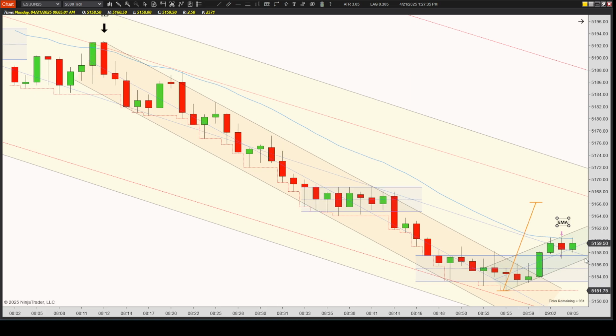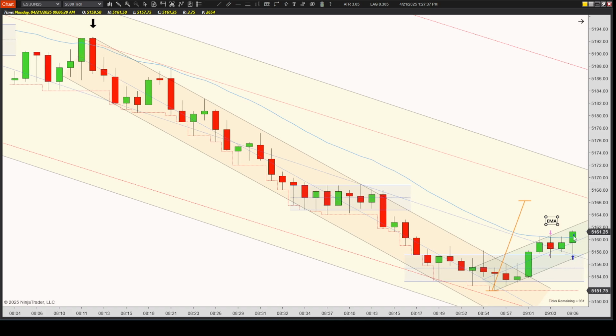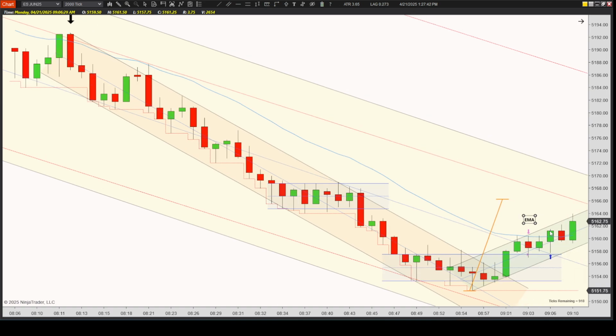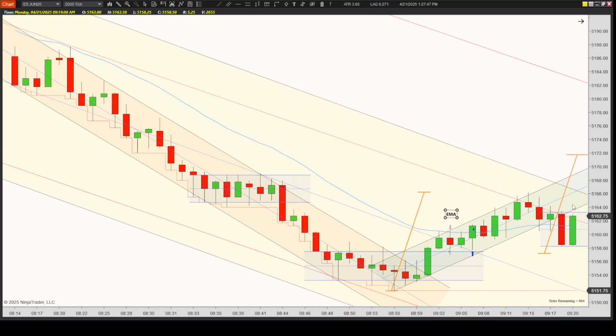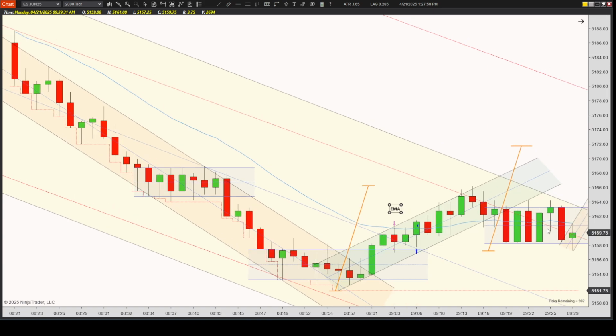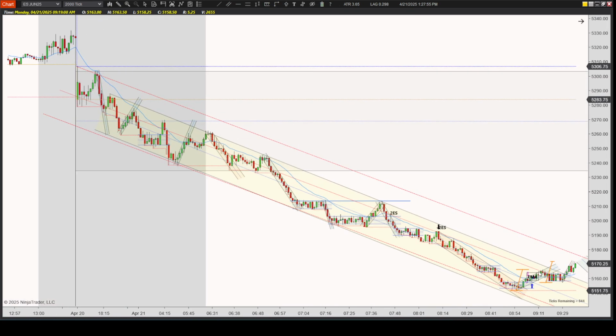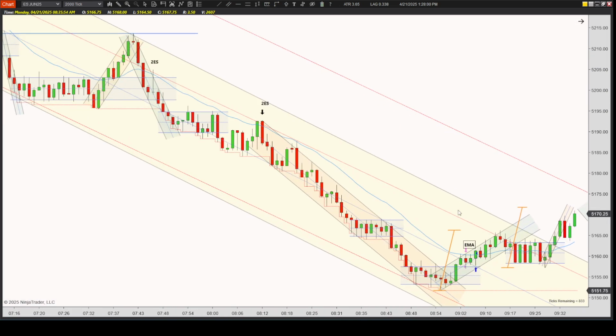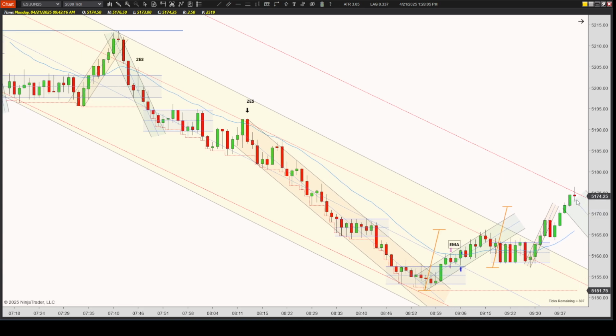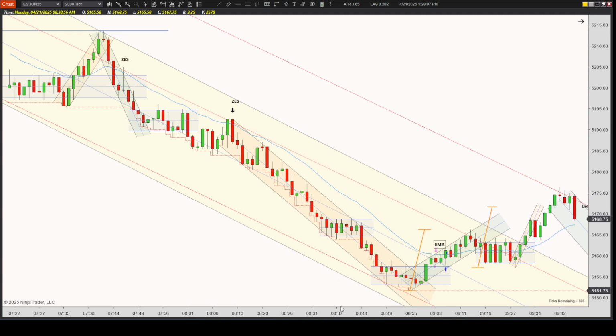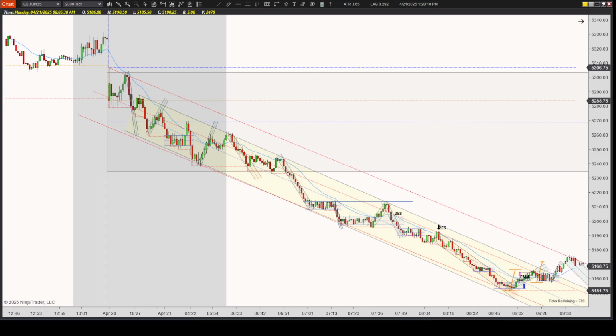So entered, sat through this noise, flushes up and takes me out because I had my stop above this triple test. If it didn't take me out and I had it even higher, one of these guys certainly would have taken me out. Pushes up and it hits the sideways consolidation. You just pretty much have piano keys at this point. Pushes out of this yellow down channel. So I'm thinking this yellow down channel, although it's shallow, probably wants to test the low. Looks like it was one leg up right here, one leg up, sideways, a second leg up, pushes up. Keep in mind this red channel doesn't exist yet.